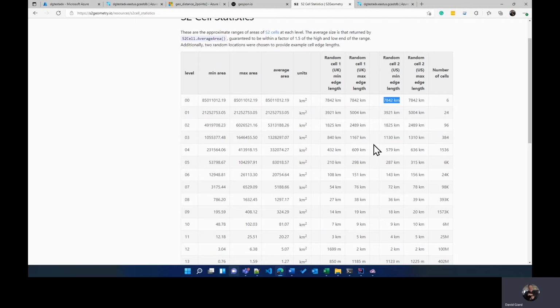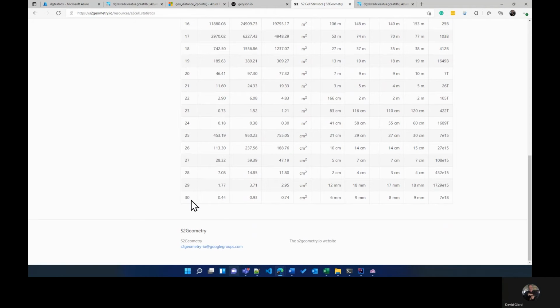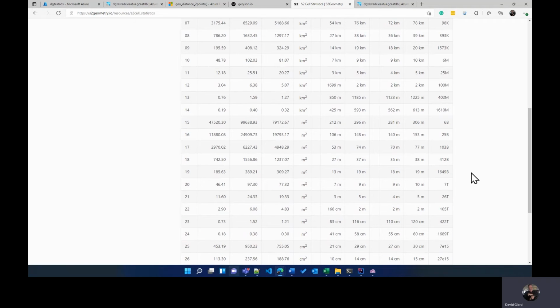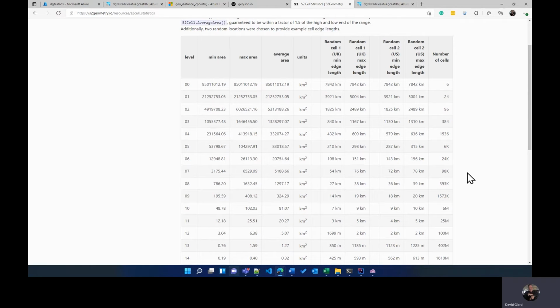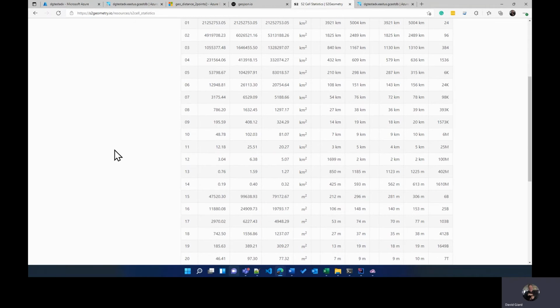These are big, big cells. But if you say S2 level 30, that'll divide the world up into 7 times 10 to the 18th cells, each of which is only 8 or 9 millimeters across. So it depends what kind of precision you want when you divide the world up into these. This is one way to do that, and it can speed up queries if you just want to know, is something in the same S2 cell or not? As it moves around, is it moving from one S2 cell to the other? That can sometimes be a faster query than saying, how far did it move? Or did it move a significant amount?